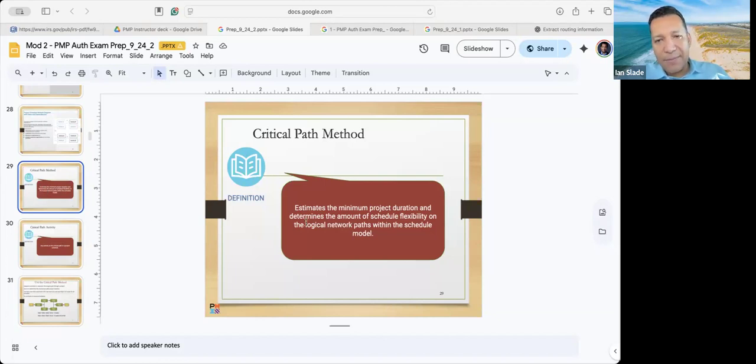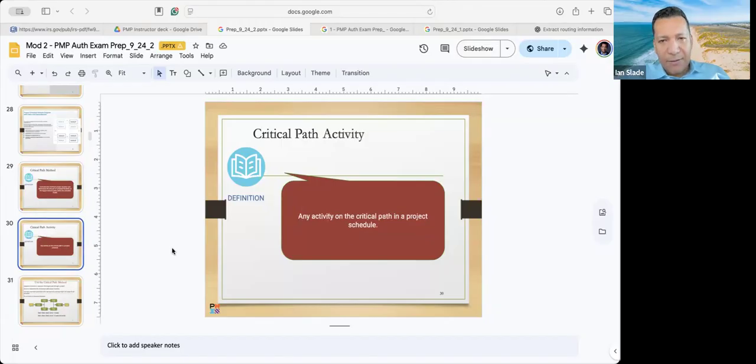So critical path method estimates the minimum project duration and determines the amount of schedule flexibility. So we're going to talk about things like float and slack here in a minute.